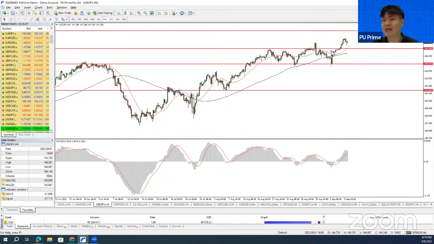So a lot of investors are still selling off the Japanese yen and reinvesting in other countries. So the Japanese yen remains weak for now, but what can make it more stable? You need to focus on the policy plan, the currency intervention plan, especially from the Bank of Japan. This is the most important thing that we need to focus on now.